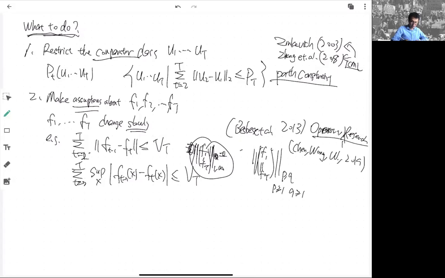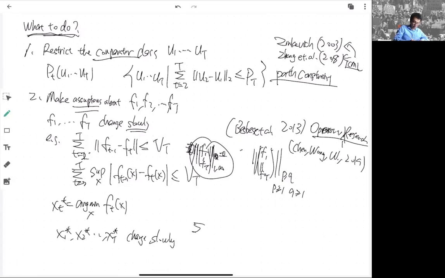Yeah, also in operations research. So there are many different variants of these types of assumptions on F1 to Ft. There's another family of assumptions that deals directly with argmin. So consider Xt to be the argmin of Ft. Then you can also come up with a set of assumptions where X1, X2 to Xt, so this minimum solution, change slowly.